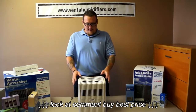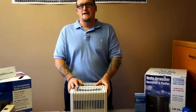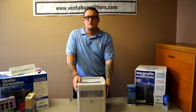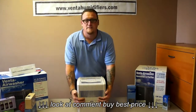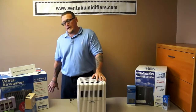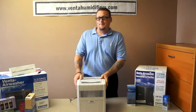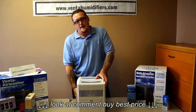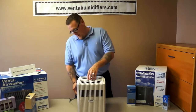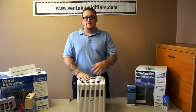We're going to show you how to triage and figure out if the motor is bad. First, make sure your upper housing is seated correctly on the lower housing — there's an auto safety switch that won't allow the motor to run unless they make a connection and are flush. Also check your outlet by plugging the unit into a different one. For Plus units, make sure there's enough water in the lower housing, as an LED indicator will shut off the motor when the water level is too low. On classic units, the motor will just keep running.